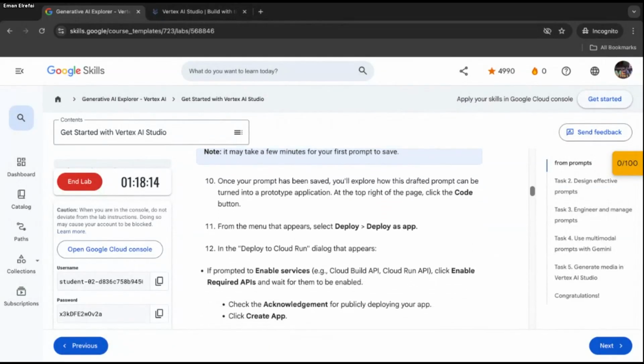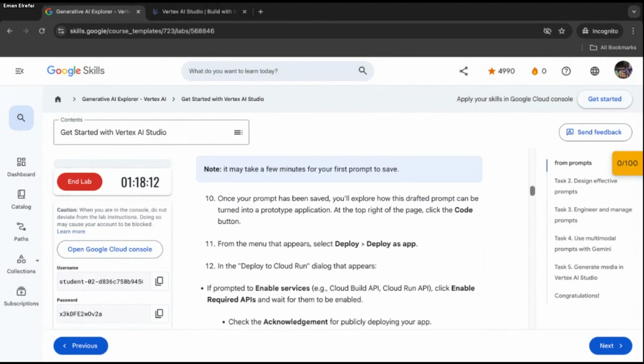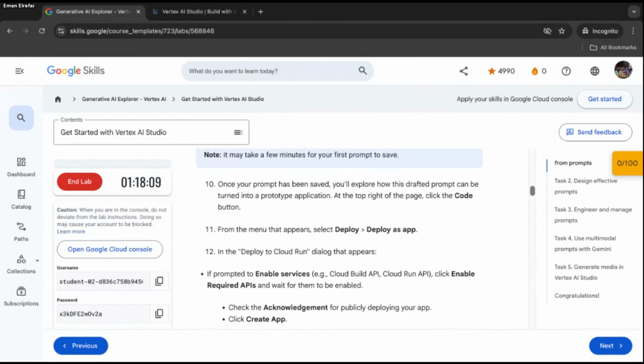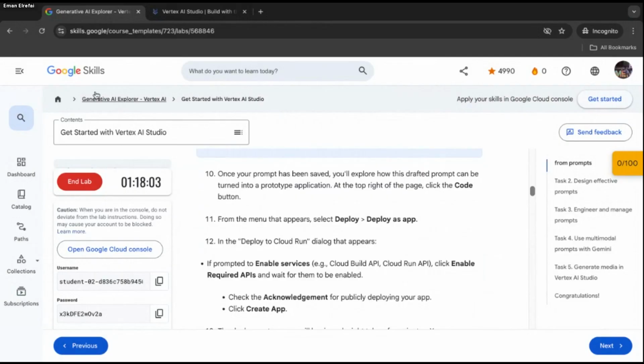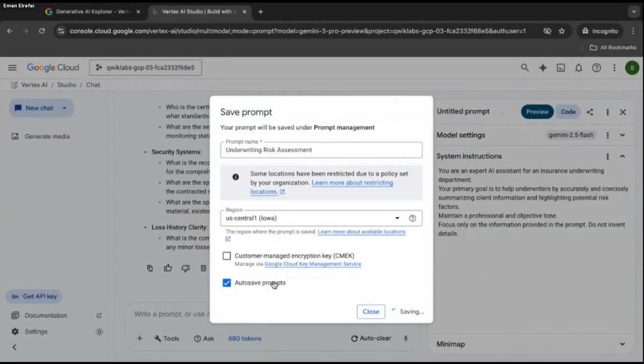It may take a few minutes to save. Once the prompt has been saved, we will explore how this draft prompt may be turned into an application or prototype.